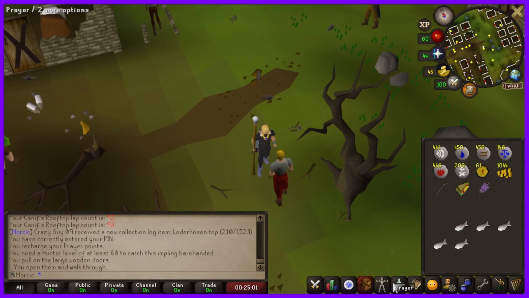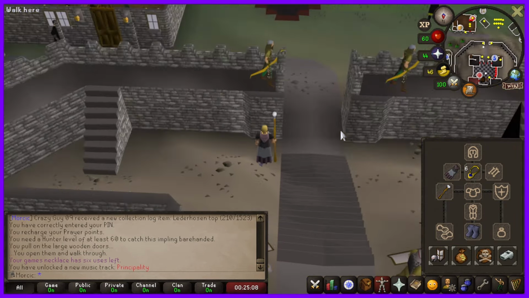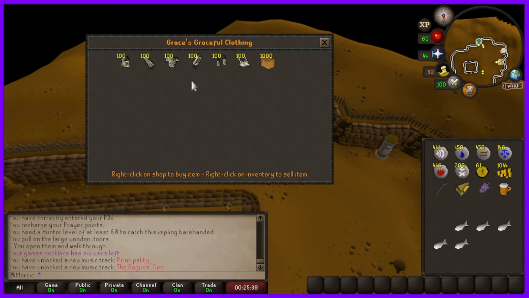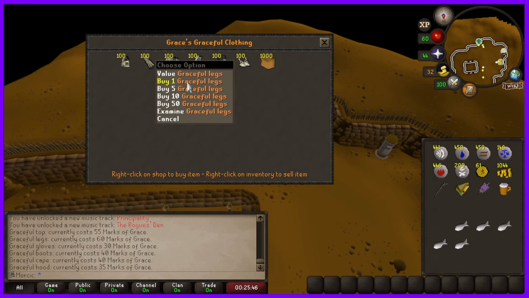But let's go ahead and go to Burthorpe and get our first piece of graceful. We're going to have to go over to the Rogue's Den. All right, I think it's the top. That's 55, 60. Okay, 60 is the most expensive piece. And for some reason, it's the bottoms, but here we go. Graceful legs.